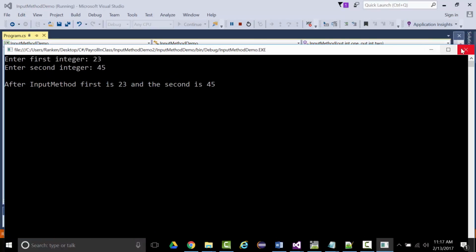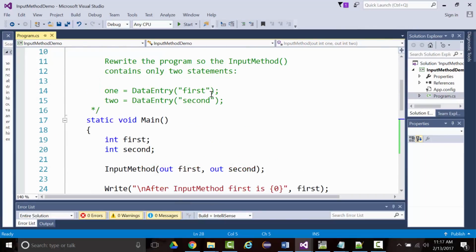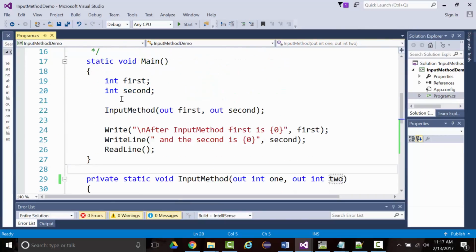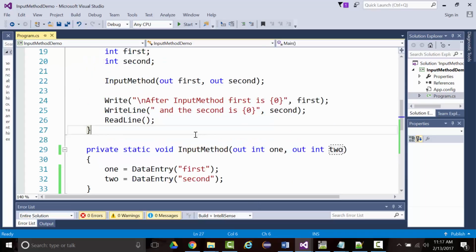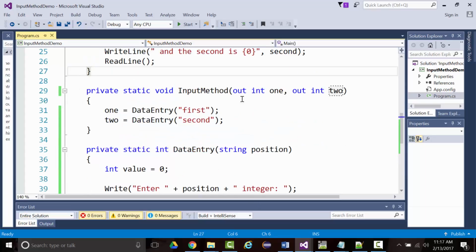Okay, looks like it works. So taking it from the top, here's main. First and second, what they wanted us to change, so this is exactly the same. I don't think this has changed. It's the same main. This one they wanted us to change to get rid of the duplicative code. So they wanted the input method to only have these two lines.